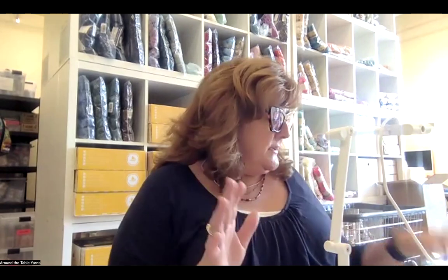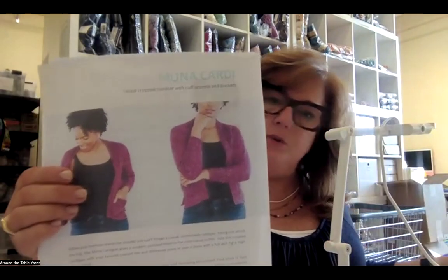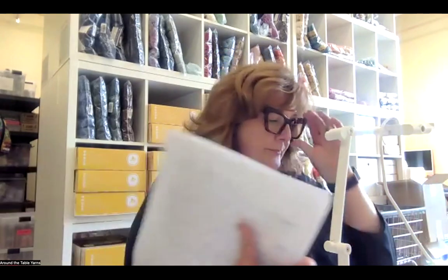I'm really excited about this. So we're doing the Muna Cardi by Toni Lipsey of TL Yarn Crafts. And you can find the pattern on Ravelry. And you can also find it from her website, which is tlyarncrafts.com.